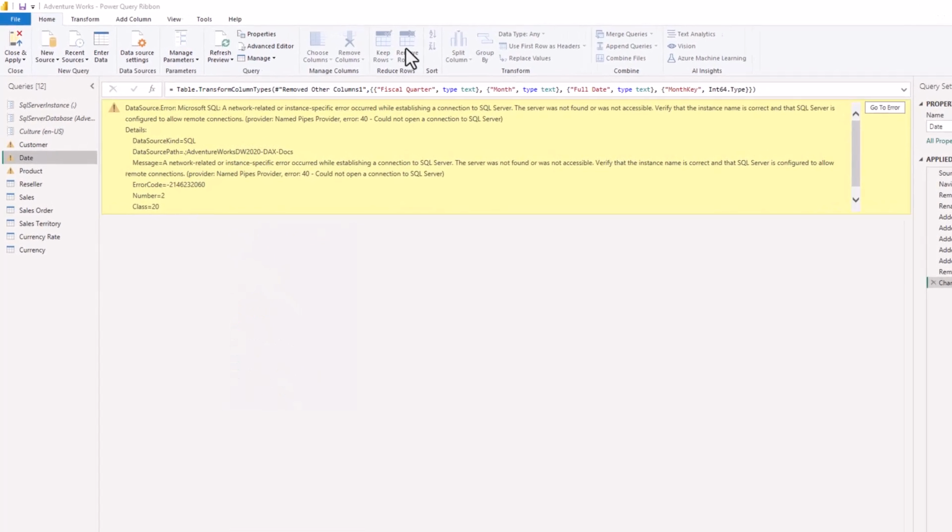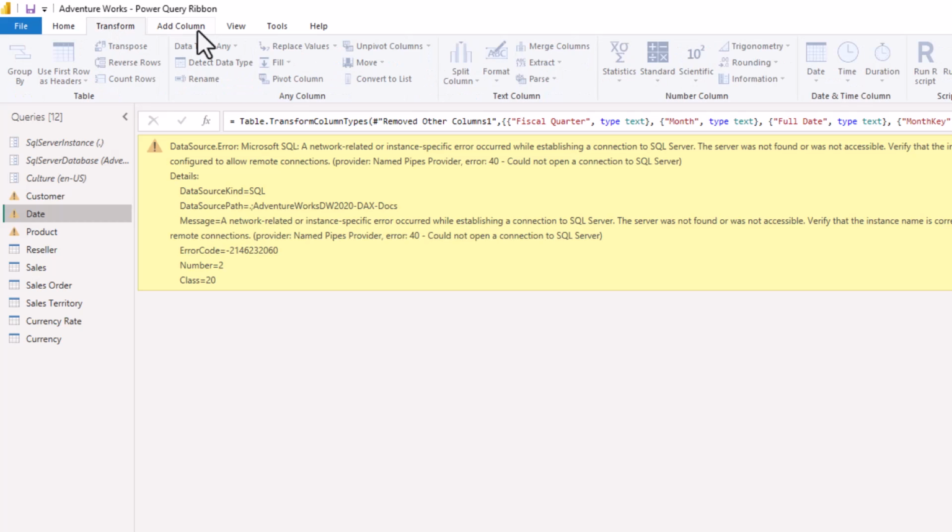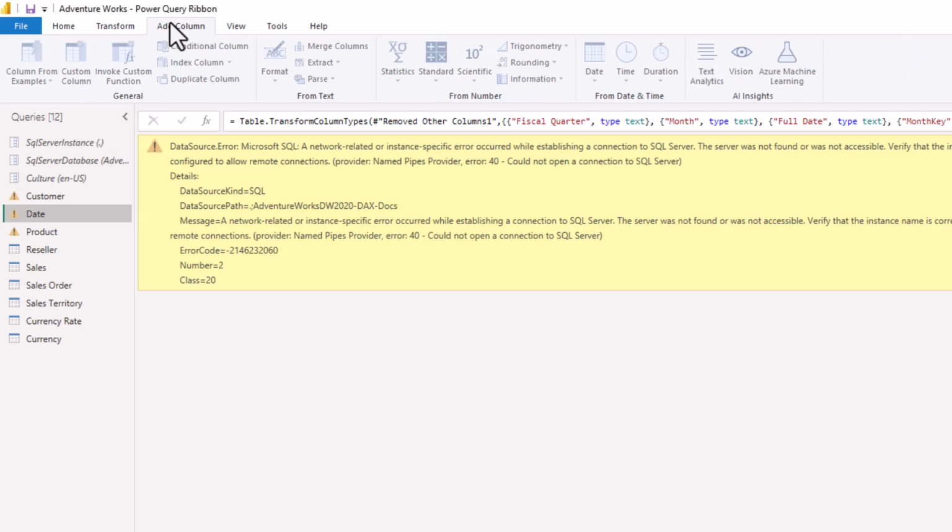And you'll notice there's three main functions of the Power Query ribbon. You have the home function, you have the transform, and then you have the add column. So those are the three main functions. Then additional tools include the view, the tools, and the help features on the Power Query ribbon.